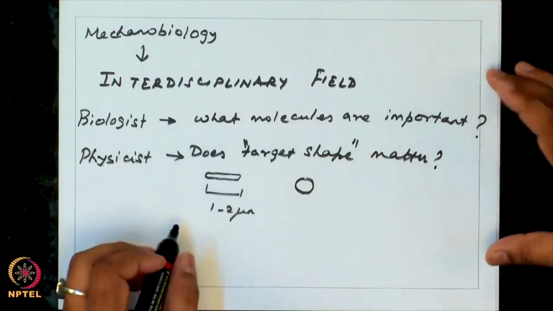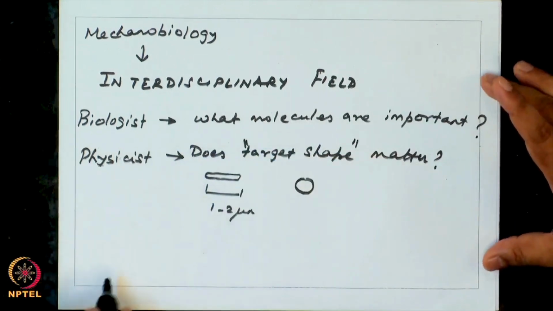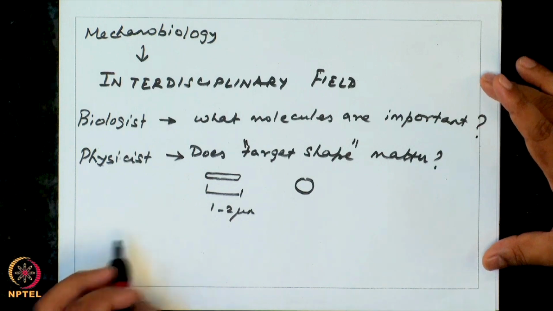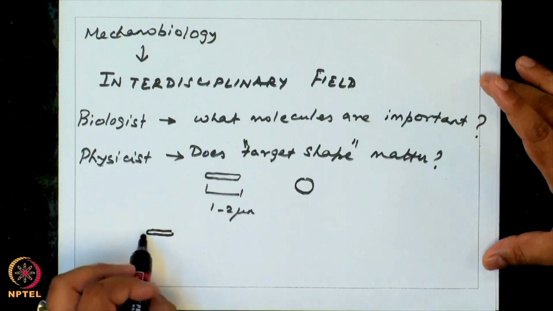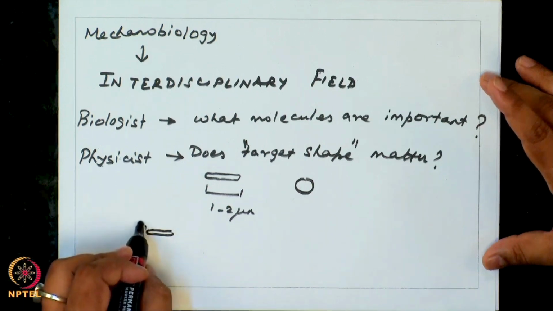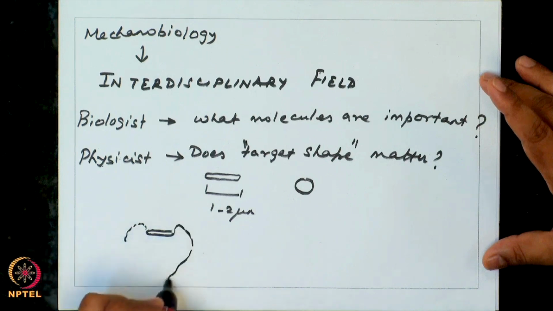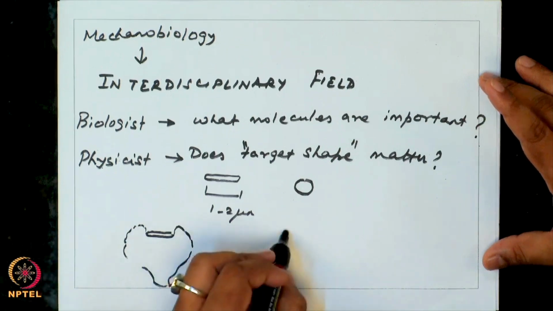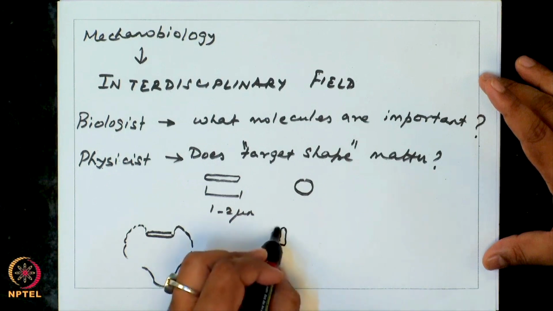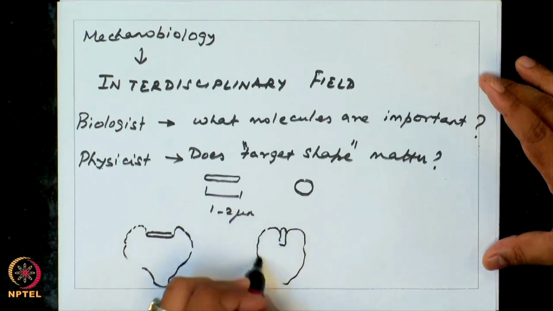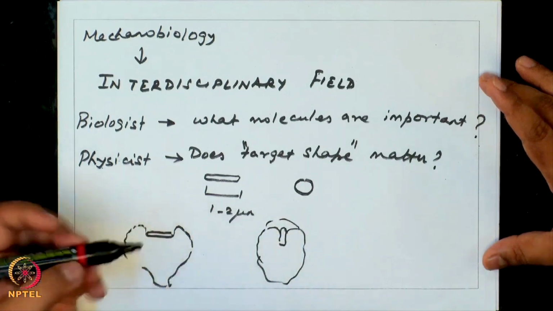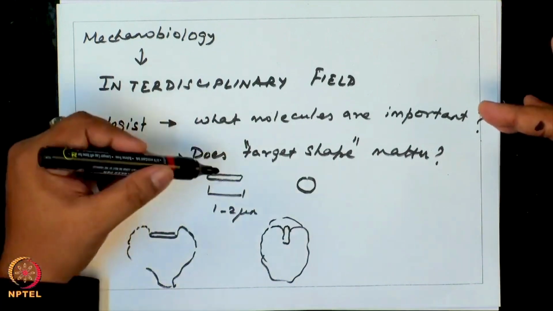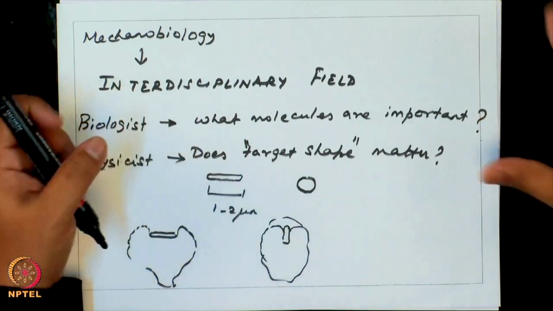And one would imagine that it does matter, because if you look at the phagocytosis over a long time, you would see that if this is the bacteria, the phagocyte, the neutrophil, does not eat up the bacteria in this configuration. Rather, you have a configuration like this, in which the neutrophil sends out, it covers, and eventually it gulps it. So, the process in which target shape comes into the picture during phagocytosis is of course interesting.